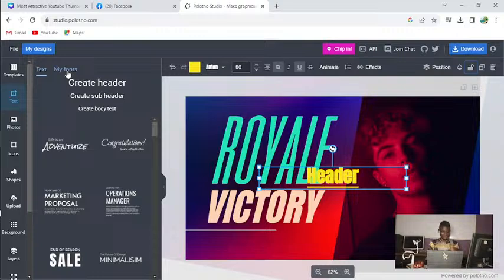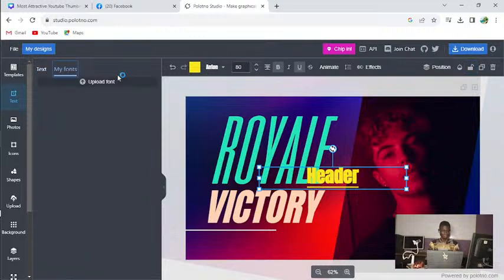Okay, if you want to import your own font, you can come here by going to my fonts. Once you come to my fonts, you have the access to import your fonts into this software, which is Polotno Studio. So you can import your fonts from here by clicking on the upload button. Once you click on the upload button, you can just select the font you have in your system that you want to use.